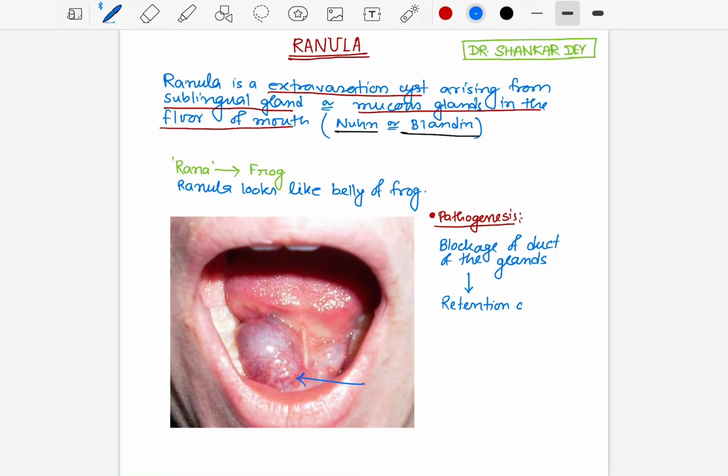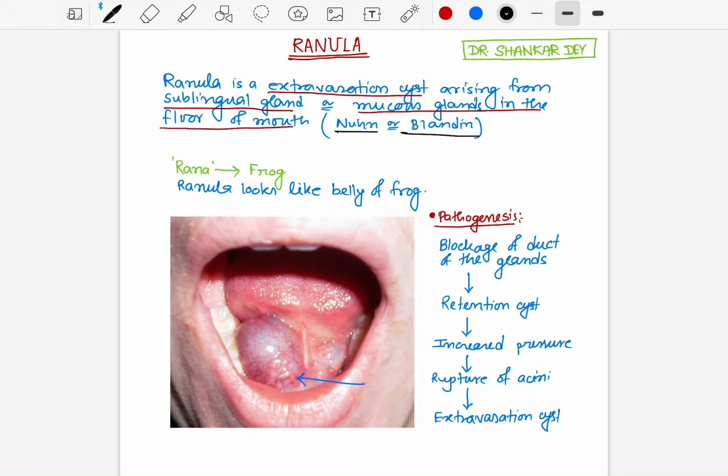Because of further accumulation, there is increased pressure inside the cyst, followed by rupture of the acini, and finally the contents of the acini extravasate to form an extravasation cyst.